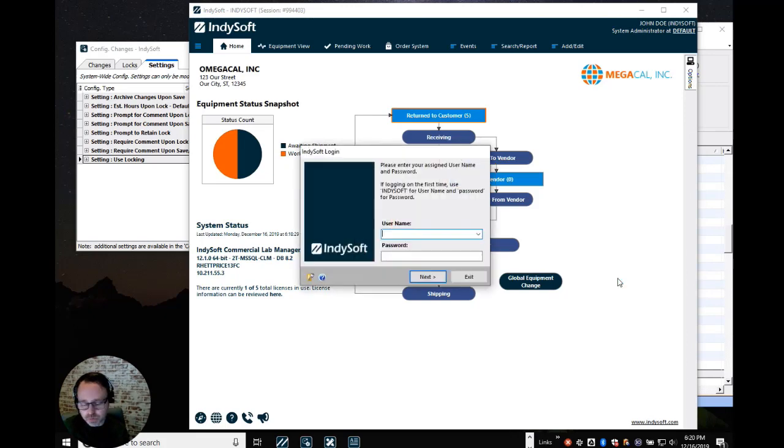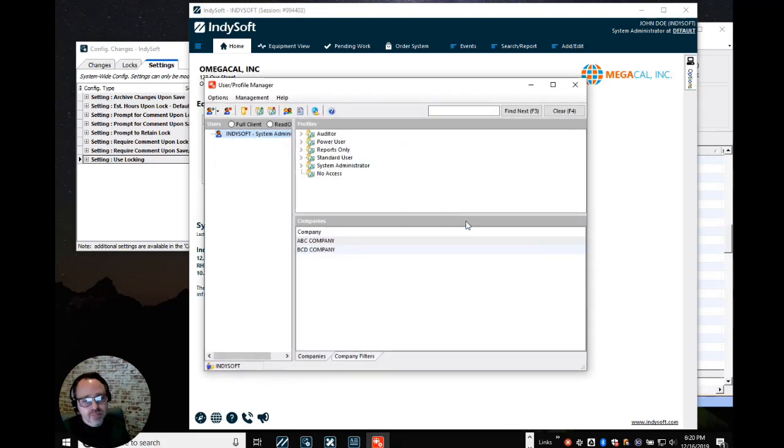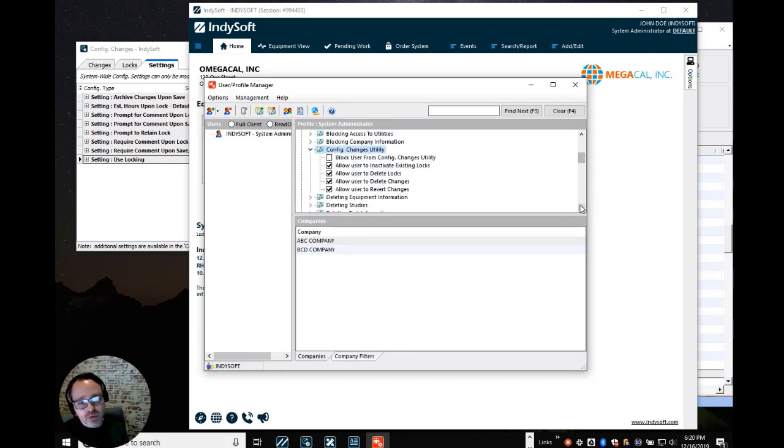So if we go into Profile Manager here, then if you go to any of the profiles, go down under Config Changes Utility, then per profile you can decide whether this particular user should be blocked from the Config Changes utility at all, so they wouldn't be able to see or launch that utility.